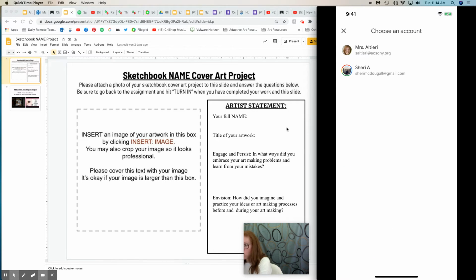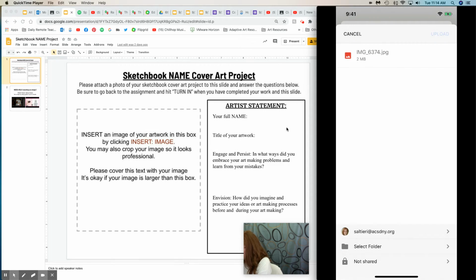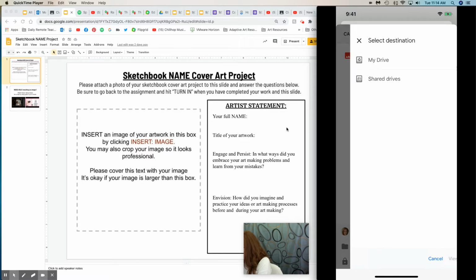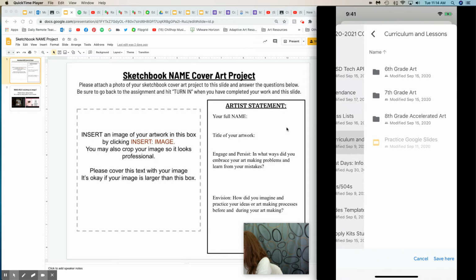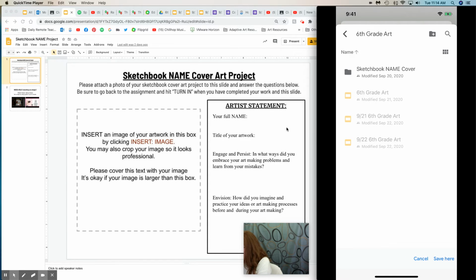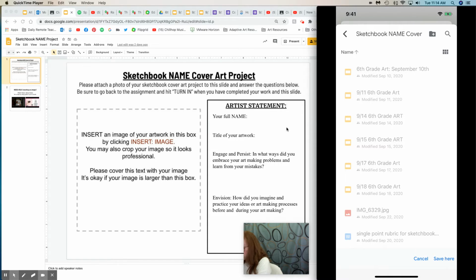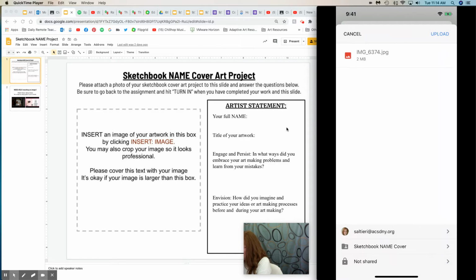And then it's going to ask you a whole bunch of things. If you are on your grown-up's account, you might have to put your account in, or they might have to share it with you. You might have to select a folder. So I'm going to put it in my sixth grade art folder. And this is where it gets really complicated, and a lot of people say, forget it. But if you can save it in your Drive, I also had to click upload to actually save it, that will give you a really high quality image.